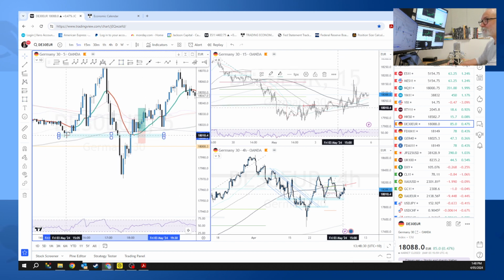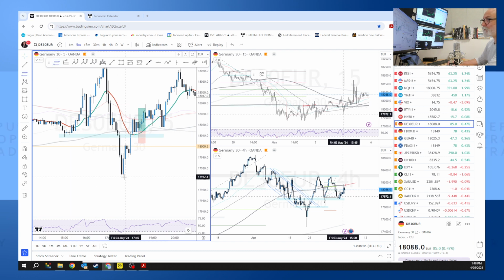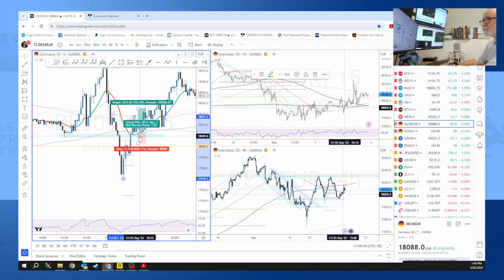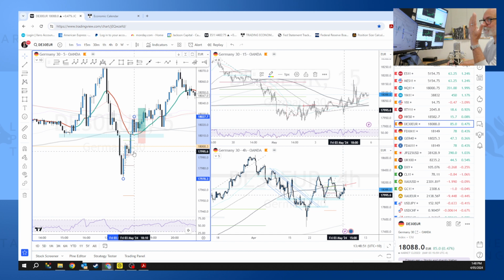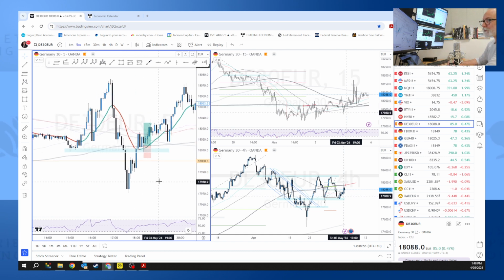So there's a floor there, penetrated, kind of V-shaped reversal, and it's gone back above, hit the VWAP, pulled back down into this 200. So we've got SR, 200 MA. And if you want to go the full extent of this, you're sitting at the 236. That's not really something huge though.